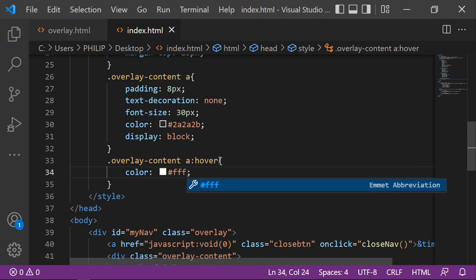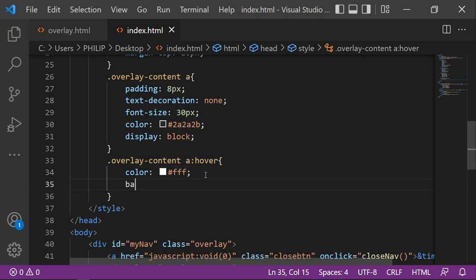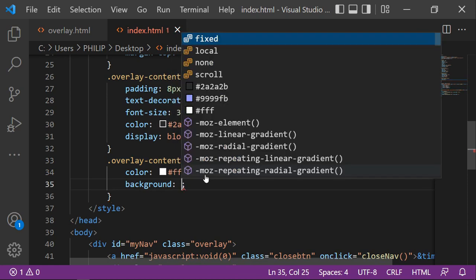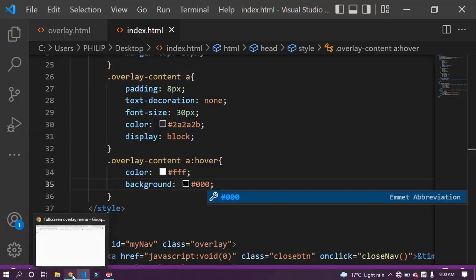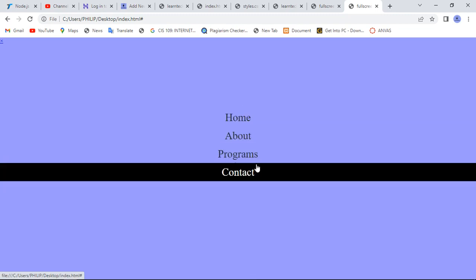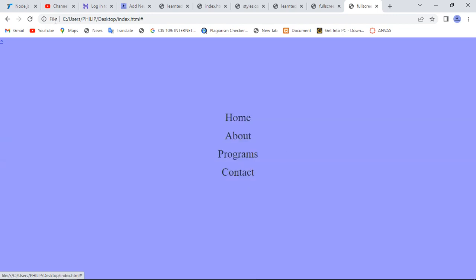You can change the color to white. You can also change the background color to black, something of that sort. Then let's click and refresh. See, when you bring the mouse over here, the background color is changing, and also the color of the links is changing.